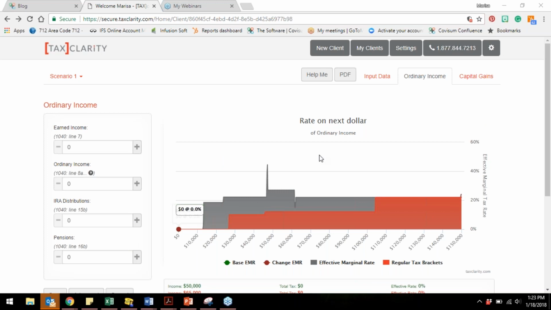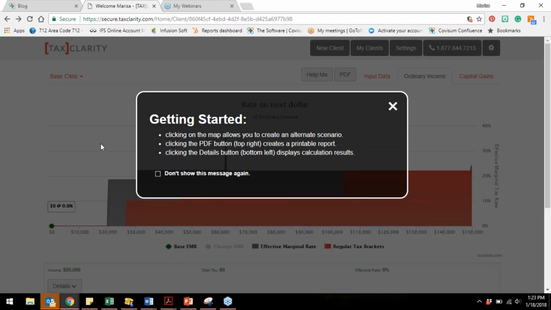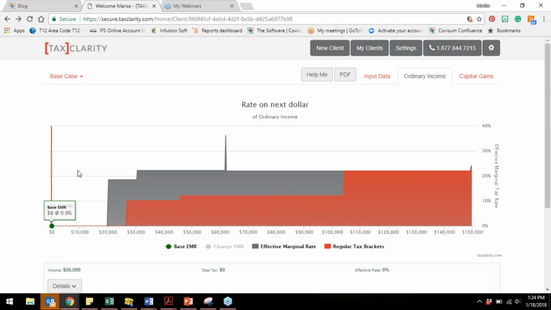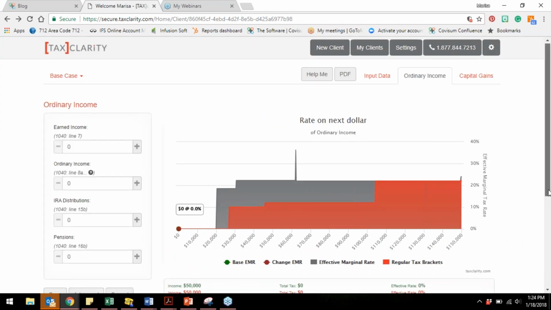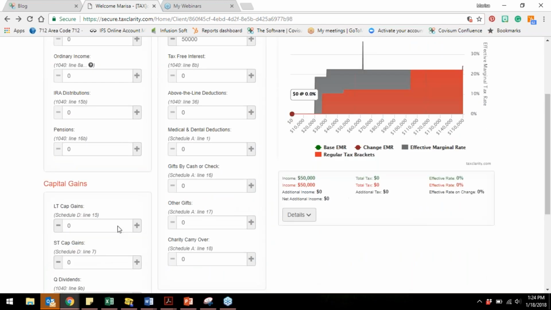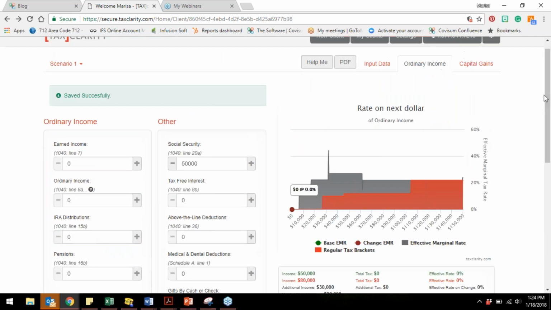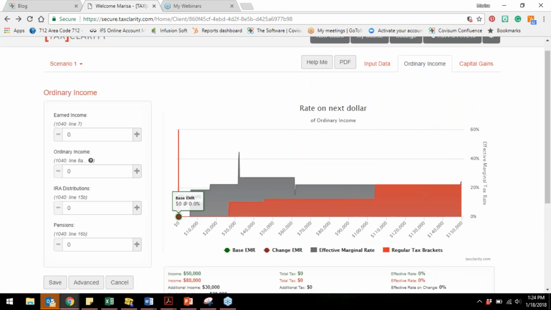All right, so I just want to go in here and add the same thing that we did on the other one. Okay, so I'm going to click, I'm going to say, hey, they're going to take $30,000 in long-term capital gains. What does that look like with the new tax law versus no tax law? Save, up here, go big. Okay, so same situation. They're not going to be experiencing any tax, but you can see they can only take about $6,000 when it comes to earned income.